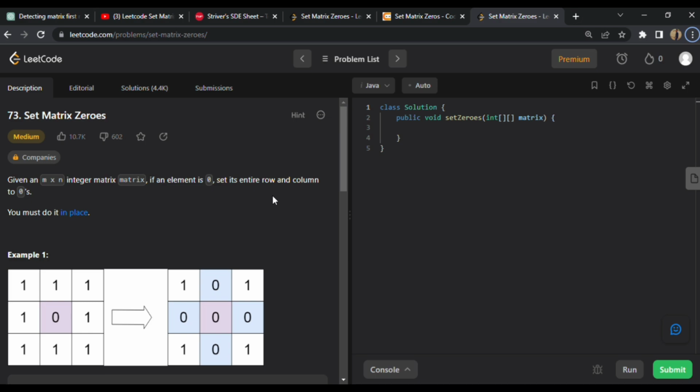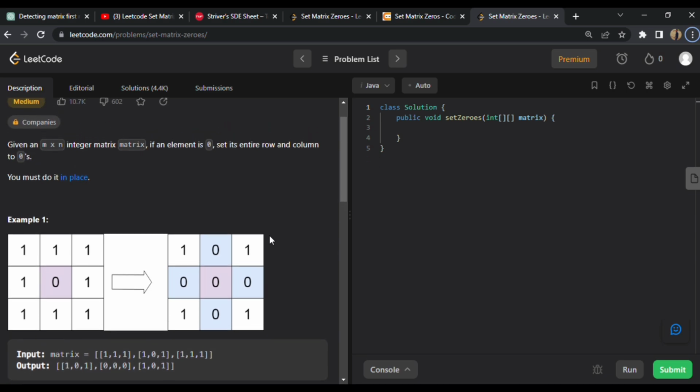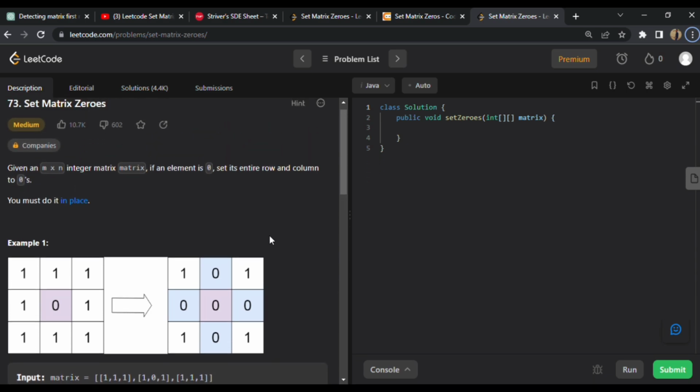After that, by the indices in the array, we can set that row and column to 0. By this, we can solve this problem, but this way we didn't use constant space.